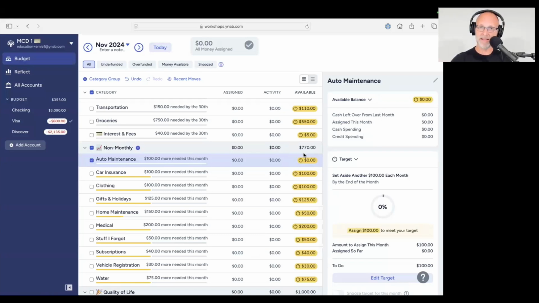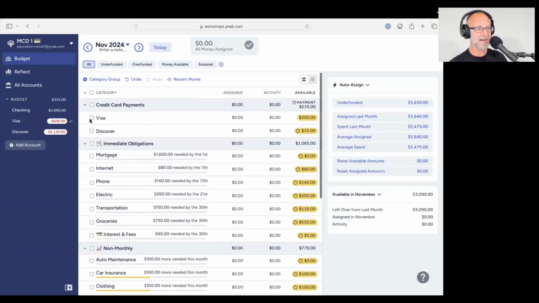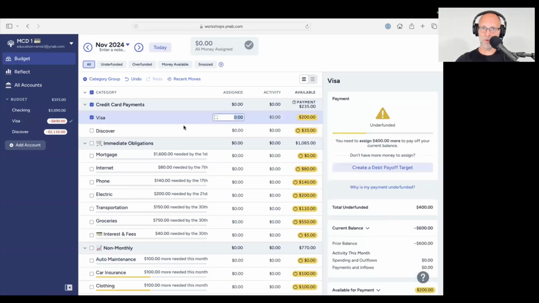And that's always going to be the case if you have overspent categories. YNAB will not carry over those negative category balances. So now in November and all of those following months, I don't need to worry about paying back my auto maintenance category, right? There's nothing to pay back there because it reset to 0. Now, maybe I want to assign money to deal with new car repairs in the future, but I don't have to worry about paying anything back. What I have to pay back is my Visa payment category.